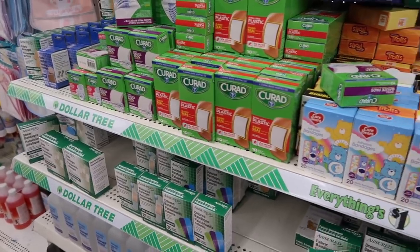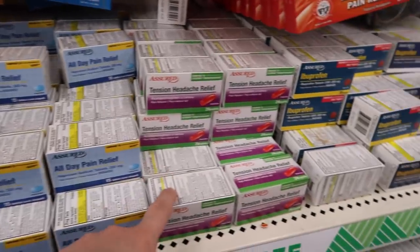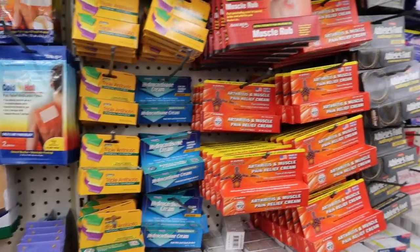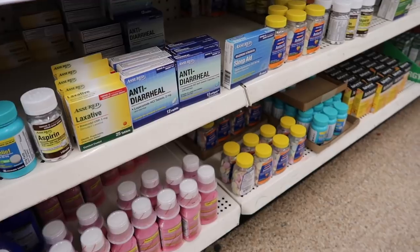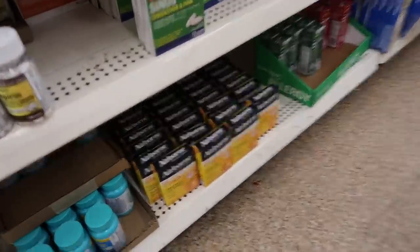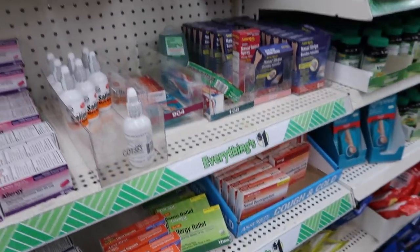You can get just about every kind of medicine imaginable for a dollar. I like to build a first aid kit because if you have to buy medicines on the ship, they are very expensive. You can get band-aids in every shape and size, pain relief like naproxen, acetaminophen, and ibuprofen, antibiotic ointment, hydrocortisone cream, anti-itch cream, sleep aids, Tums, Pepto-Bismol, Gas Relief, Airborne, nasal sprays, allergy relief, sinus medicines, and cough drops. One time I got a sinus infection on the ship and cough drops cost six dollars a bag on the ship!